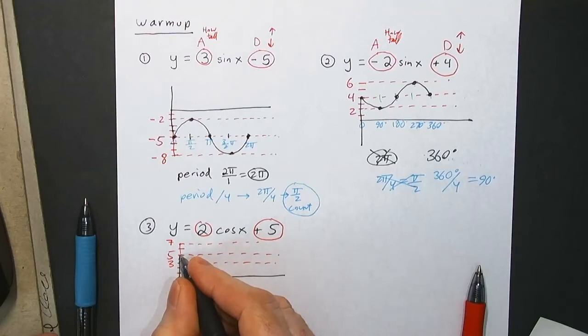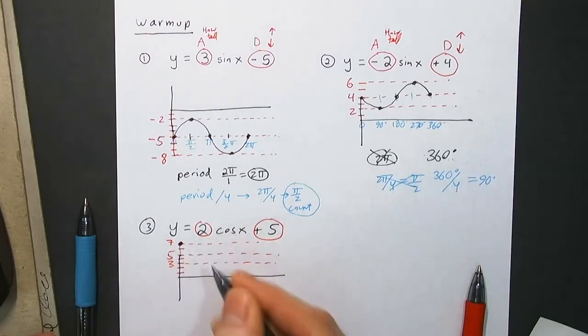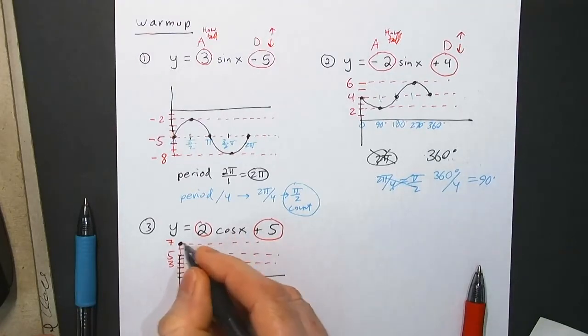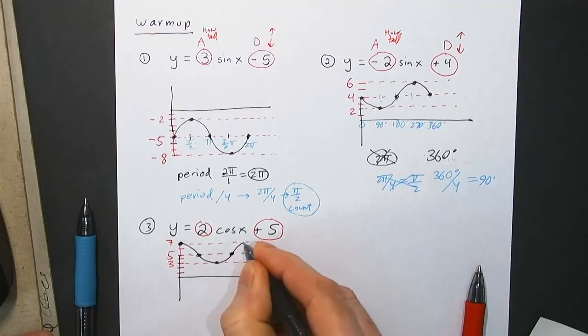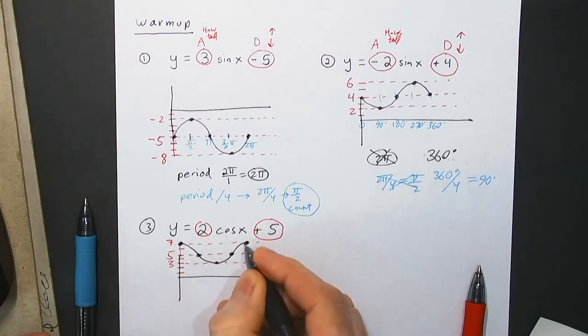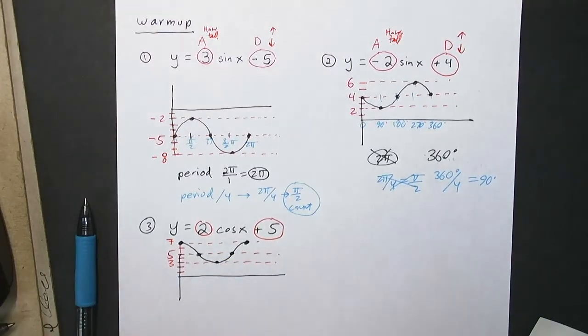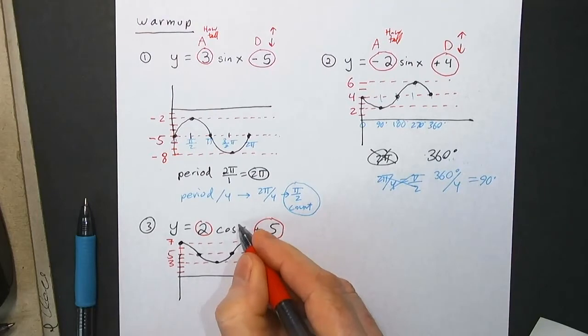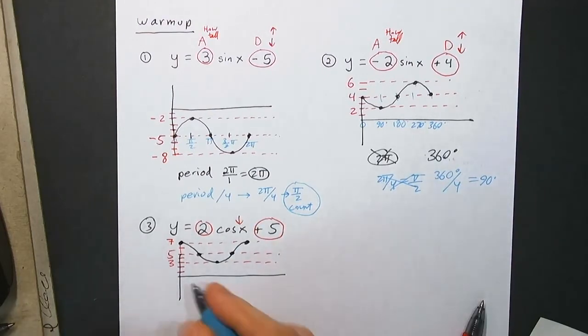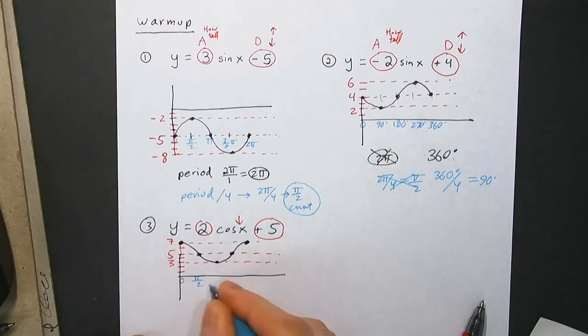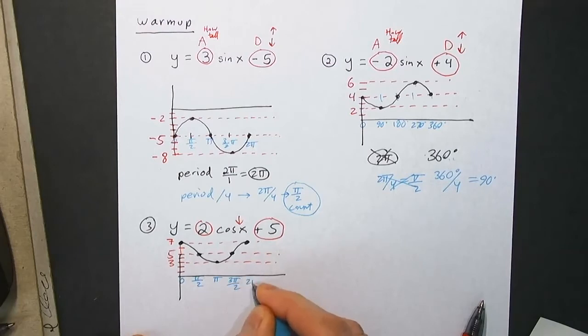Remember, cosine, we start at the top of the hill. Now you're going to go down to the middle, to the bottom. See if I put the dashed lines? Really helps out. Back to the middle, back to the top, and you've done 1 period because you're back where you started. And once again, there's nothing right there. So we can just use the same numbers that we always use. 0, pi over 2, or 90, pi, 3 pi over 2, and 2 pi.